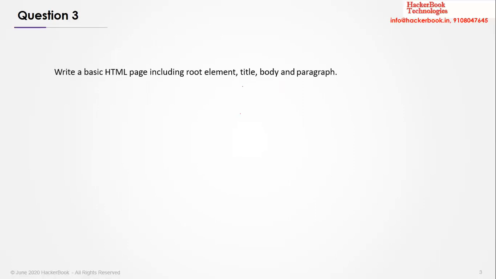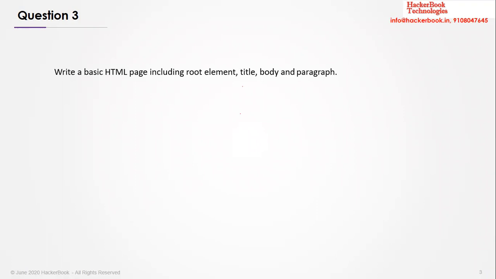Write a basic HTML page, including root element, title, body, and paragraph. First, write it in a notepad, then copy it and paste it in the chat window. 2 minutes for this. Remember, you need to include root element, title, body, and paragraph. You can write it in 4 lines of code. Very simple code. You cannot use enter in the chat window. That's the reason.